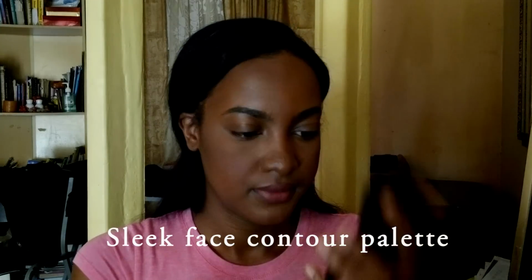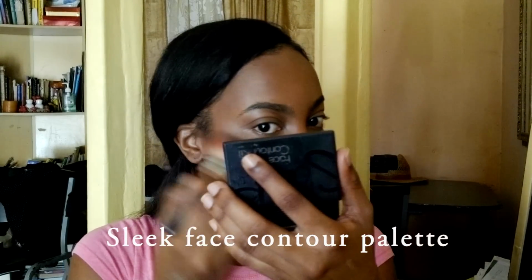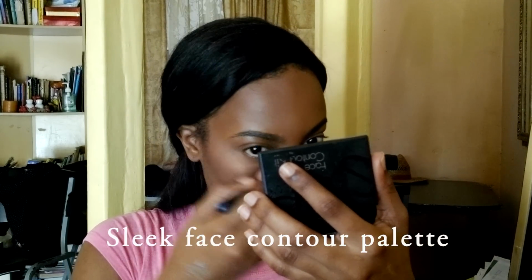So now I'm taking my blush. This is a darker blush, and I'm just placing it on my cheeks and slightly into my contour. This shade is perfect for darker skin. I'm making sure to blend it all in. I'm also placing a golden highlight on the tops of my cheekbones, my nose, and my cupid's bow, and also my chin. This just looks great in the sun. Blend it all in and you're good to go.